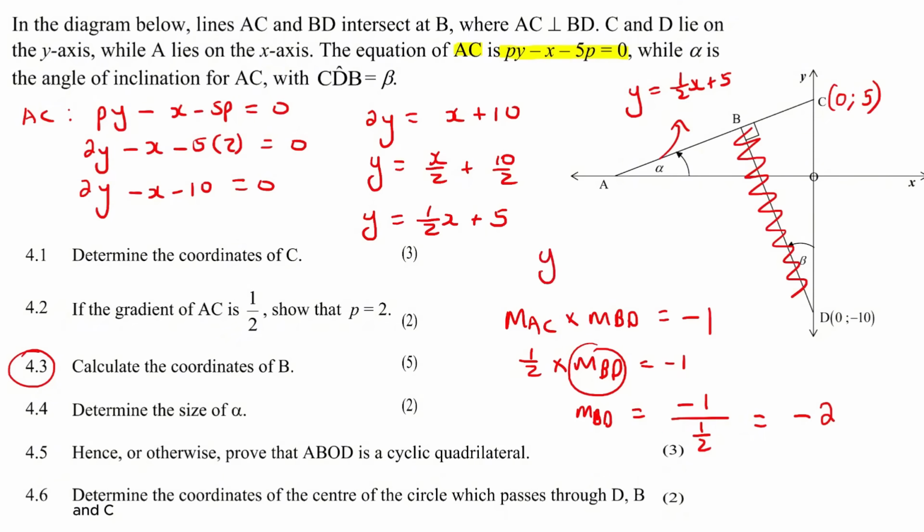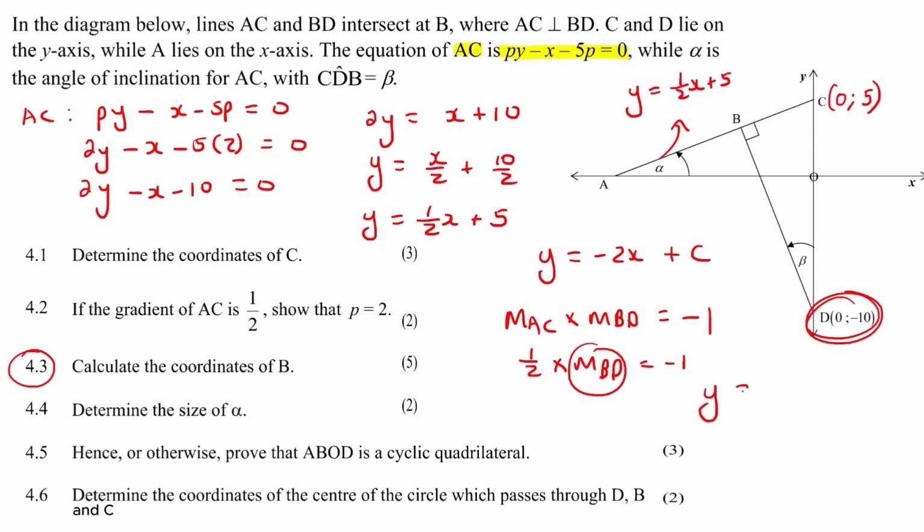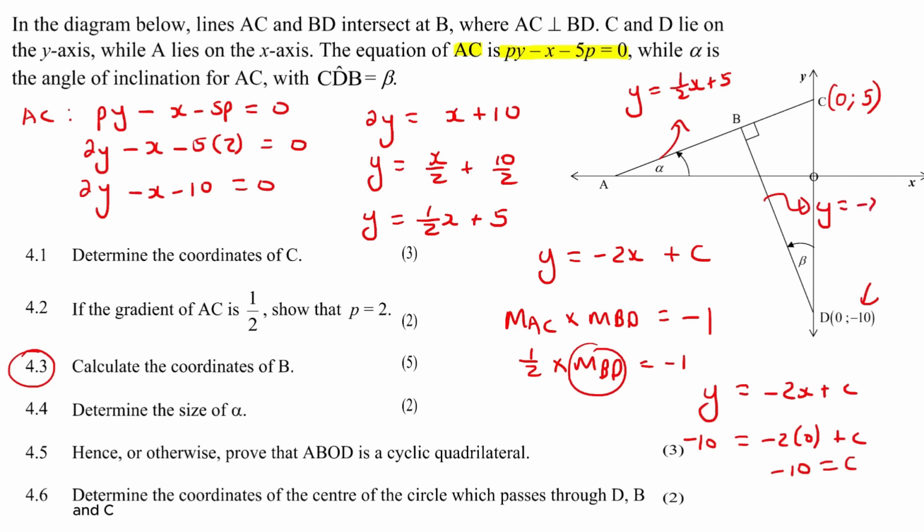So we can then say y equals -2x plus c. Now to find the c value of this line, you need to plug in any point on that line, 0 and -10. So we can say y equals -2x plus c, and then we can fill in -10 as the y. And if you eventually work out c, you're going to get -10. Some of you might have realized that that already is the y-intercept. So now we have the equation of this line. It's y equals -2x minus 10.